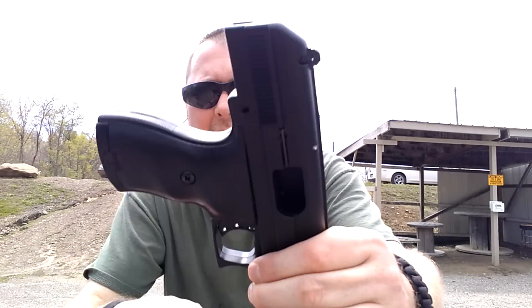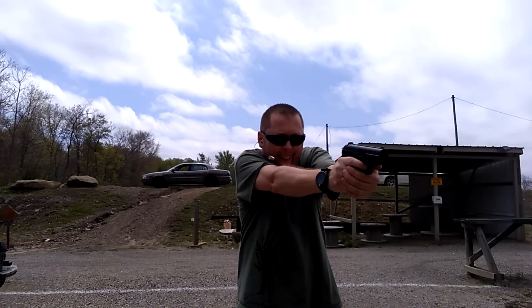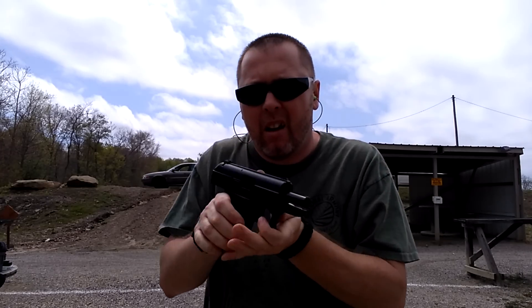I'll chalk that up as the gun. I know how well you'll be able to see, but I've done literally nothing to this gun — feed ramp, everything — nothing. It's all OEM. The only thing I've done is the oil test: cleaned it with oil and wiped everything out, so there's still a little bit of white oil in it. Let's keep going. I'm doing nine rounds each time to get the full test on the springs with this magazine.